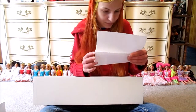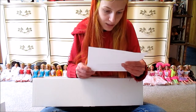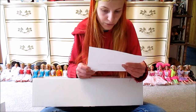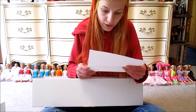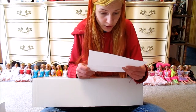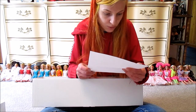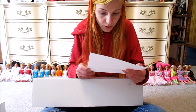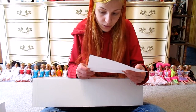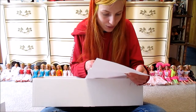I got a letter. So we're happy to let you know that your doll has been given a clean bill of health by the American Girl Hospital. After examining her, we feel that we are responsible for her repairs, so we have repaired her free of charge. If you paid with a credit card, it has not been charged. If you paid by check, it is being returned to you. If you have paid at an American Girl store or with a gift card, you will receive a refund check by mail. Thank you for this opportunity to serve you. We hope the girl in your life will enjoy many delightful play hours with her doll. And they sent it back.